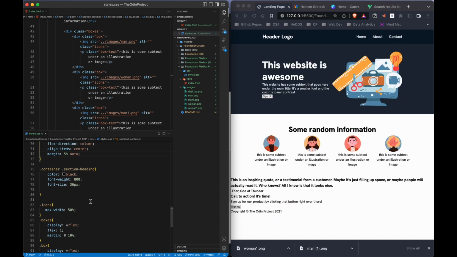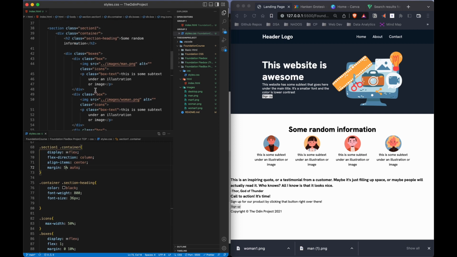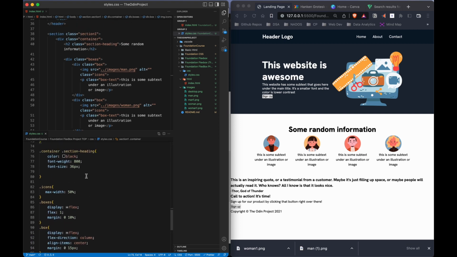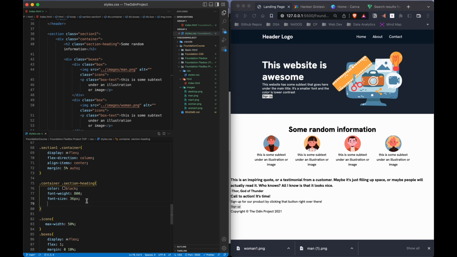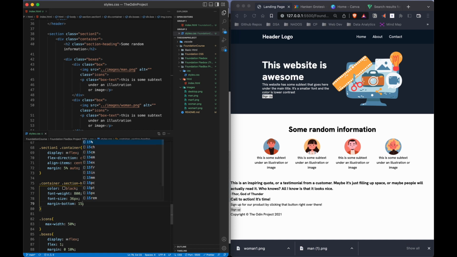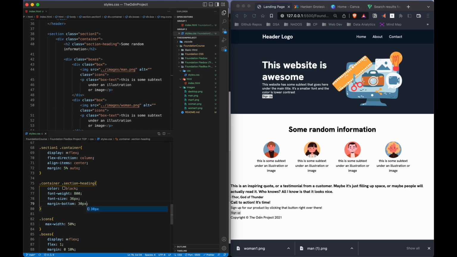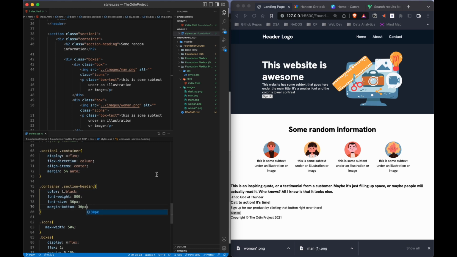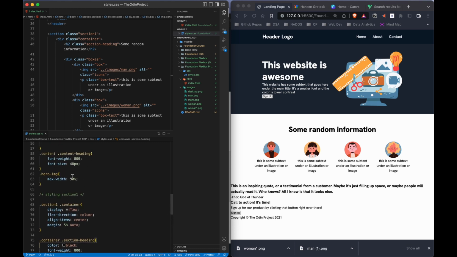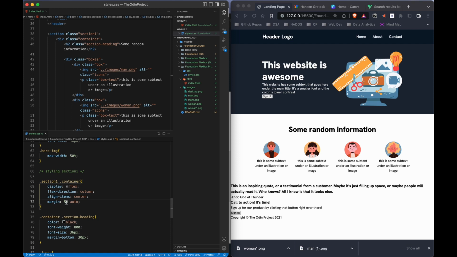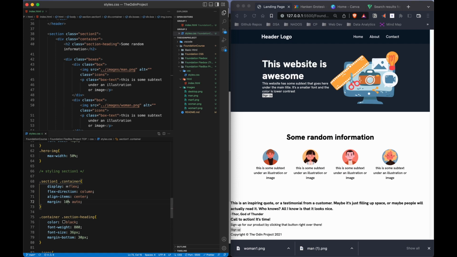And let's have the heading, which is section heading. We have margin bottom 15 pixels. We have 30 pixels. Right. And let's do it 10% once again.